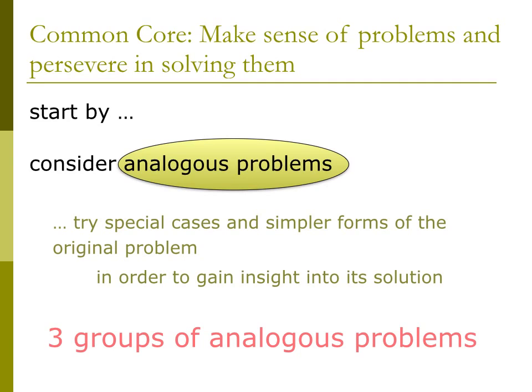The first group deals with numbers that are too abstract for the human brain. When a problem contains numbers that are too big, too small, or highly precise, the brain frequently cannot make sense of the problem. Considering analogous problems with small positive integers helps to make sense of the problems.